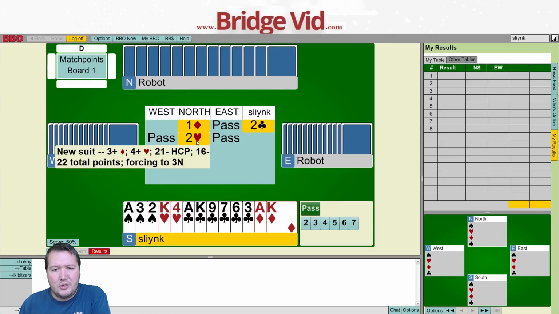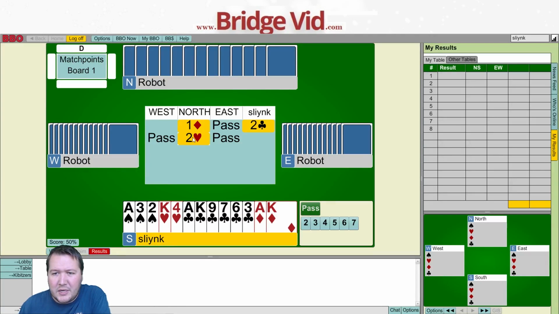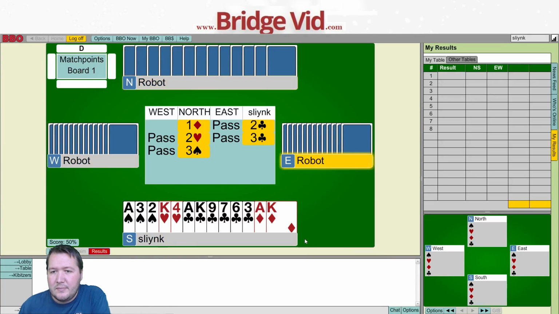But here, new suit, 16 to 22 total points. So this looks like they've got a genuine reverse, although it doesn't say they've got 5+ diamonds yet, so still a bit confused. I could bid 3 clubs here, rebiddable clubs. See if we catch a club fit.